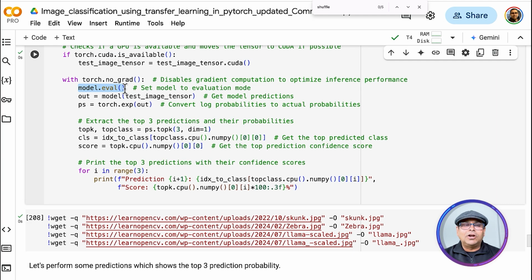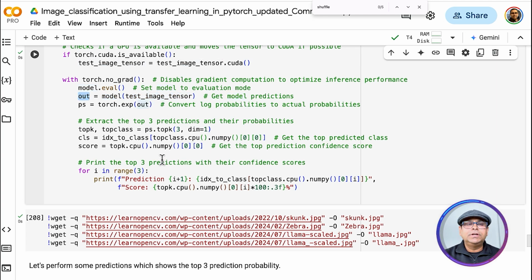Then we put the model in evaluation mode, and when we do that, certain things happen differently. For example, the dropout layer behaves differently, as do the batch normalization layers. And then we basically do a forward pass on the image.